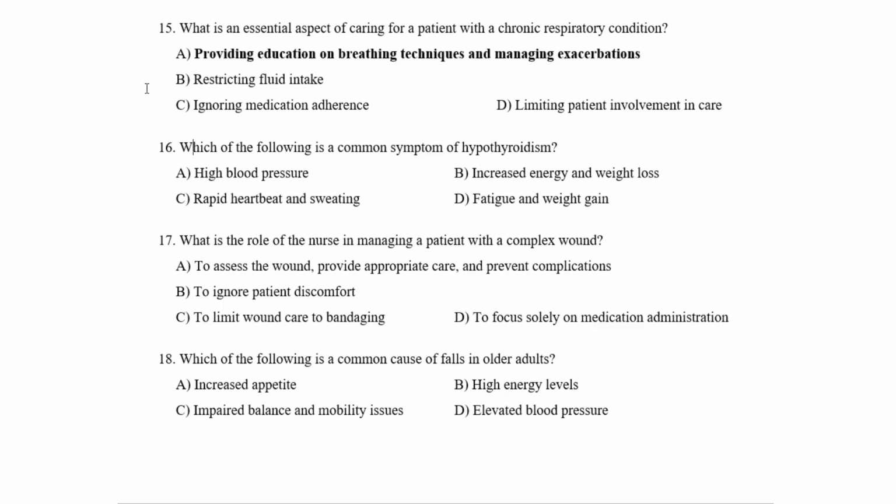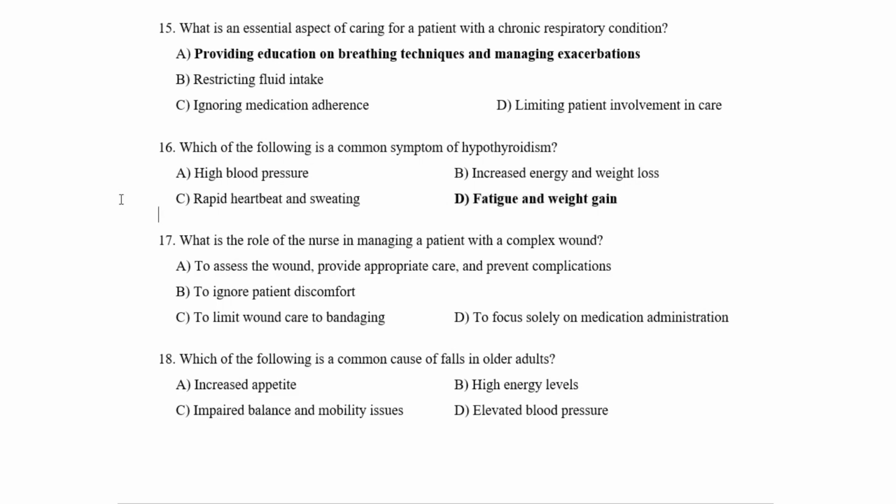Well, त्यसै गरी हामी क्वेशन नम्बर 16 मा हेरौँ त. Which of the following is a common symptom of hypothyroidism? Option A मा रहेछ high blood pressure. Option B मा रहेछ increased energy and weight loss. Option C मा रहेछ rapid heartbeat and sweating. Option D मा रहेछ fatigue and weight gain. यसको सही उत्तर हो option D, fatigue and weight gain.